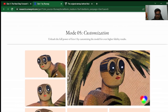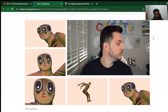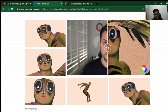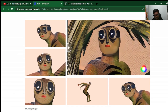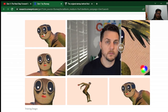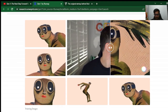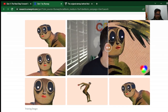Mode 5 is customization, where you pick the texture, feed it to the model, and you can see how it understands the style. It's kind of like deepfake, but a lot more realistic. You feed in a bunch of your images — similar to how you trained for your avatars — and generate a complete video. Imagine feeding in a bunch of your own images and then rendering yourself in a movie. If you want to be a movie star, you can feed the model your images and render yourself in that use case.